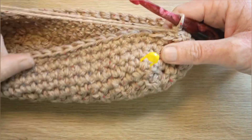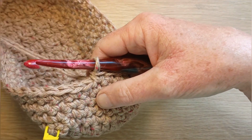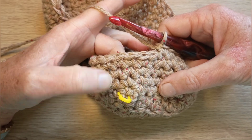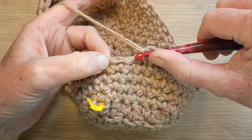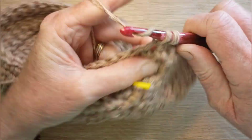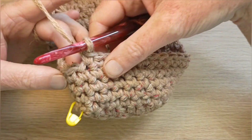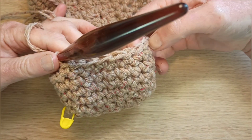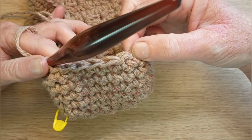Okay, so when you're getting to the end of your 5th row, so that's 1, 2, 3, 4, 5, I'm coming to the end of this 5th row, and I want to make sure that I'm ending just up above the stitch marker. So there's the stitch marker there. I want to go up, so I want to end here. So I've just got a couple more stitches to do, 3 it looks like. So 1, 2, 3. Alright, so if I go up like that, so have a little look, and it's all by eye. If you feel like you need to do another stitch, do, but there is a reason why it's going to be like that. So I also go 1, 2, 3, 4, 5, 6, 7. Yeah, that looks about right.